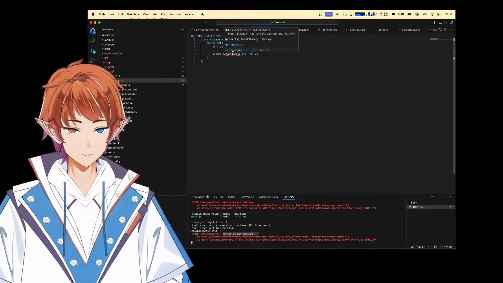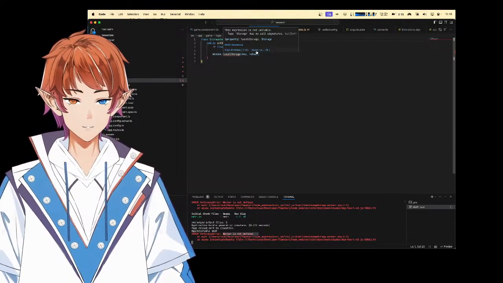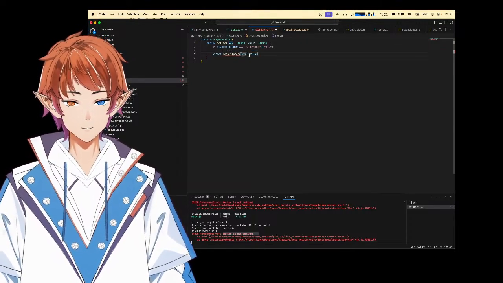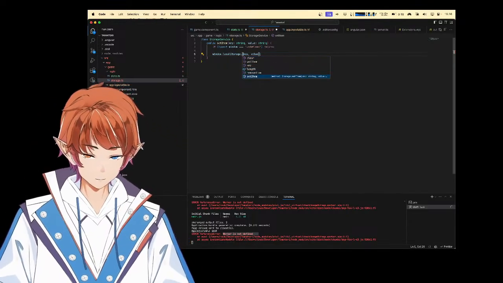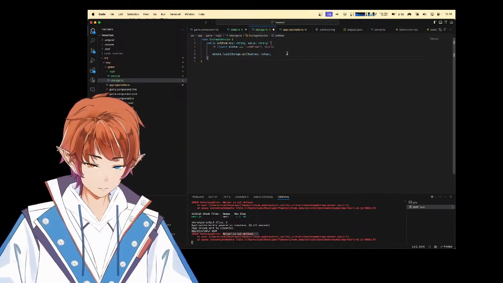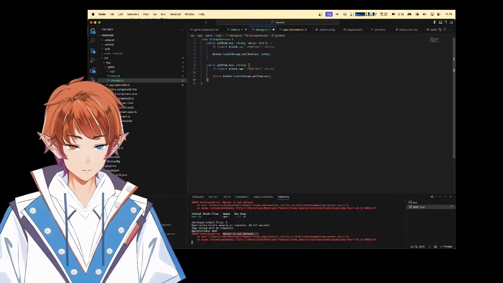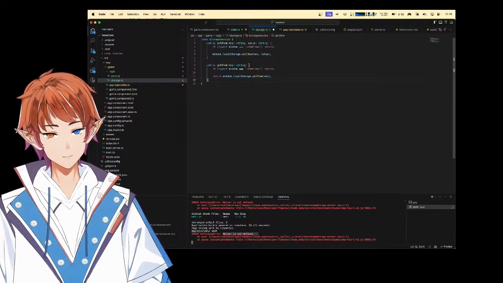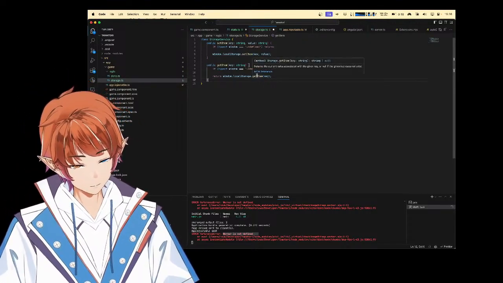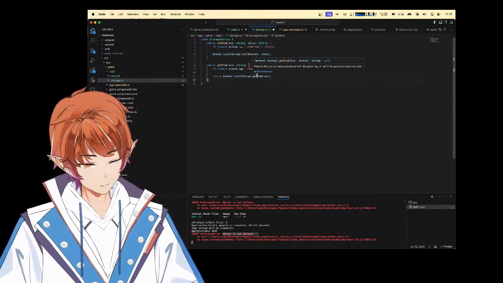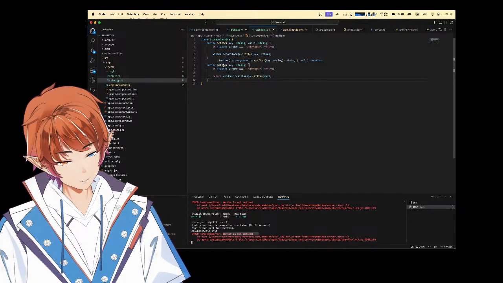What are you complaining about? It's not callable. The storage has no call signature. That's my fault. Okay. I'm also going to have getItem. What are you going to return? You're going to return a string.